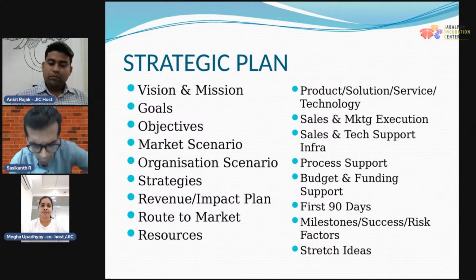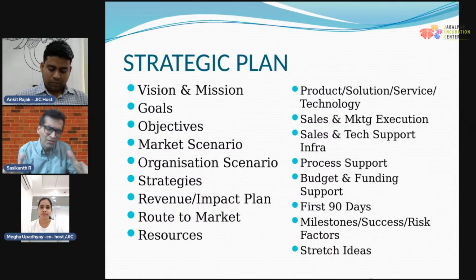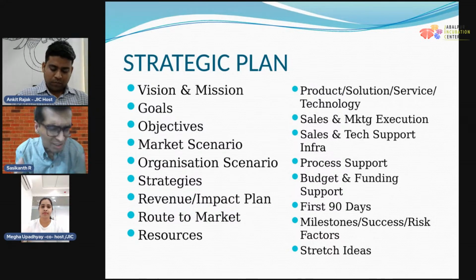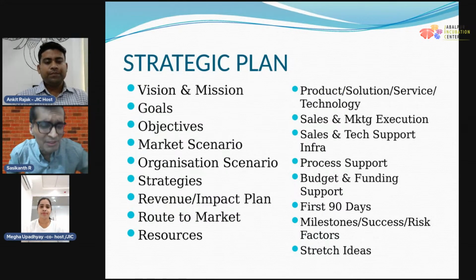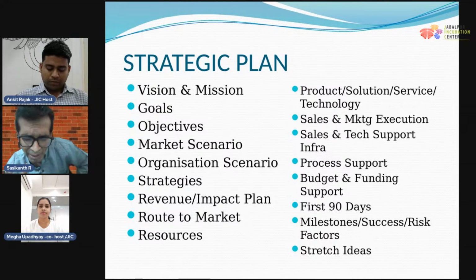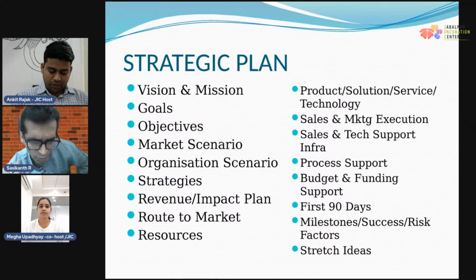Then coming to process support. Process support is basically, to run your organization, you need an ERP, you need a customer relationship management system, a project management system, or probably a document management system, or a healthcare management system, right? For example, if you're running a hospital, you need a healthcare management system which will talk to different equipment in the hospital. It can plan and schedule the patients, plan the practitioners' and doctors' appointments, and help you diagnose the disease. There can be analytical tools which can help you diagnose. So these things form part of what you call the process support.